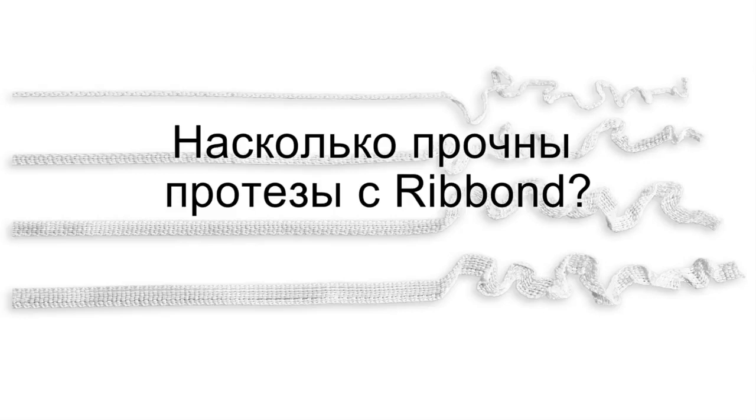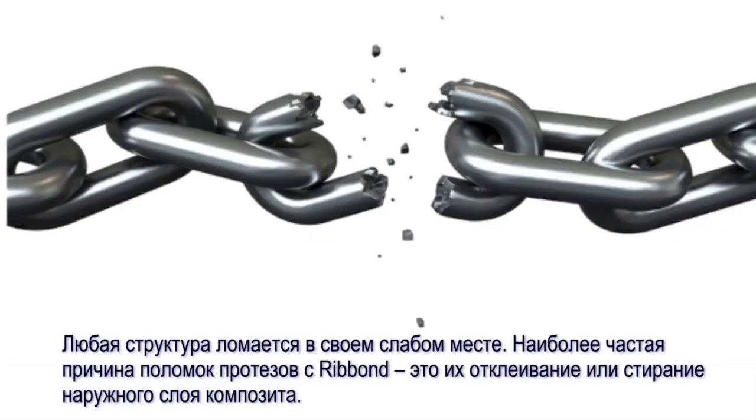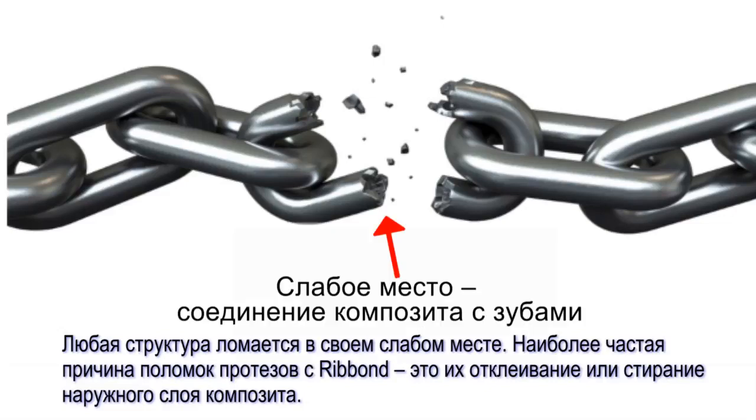How strong is the ribbon prosthesis? Structures fail where they are weakest, not where they are strongest. The most likely mode of failure of a ribbon prosthesis is debonding or wearing away of the covering layer of the composite over a long period of time.